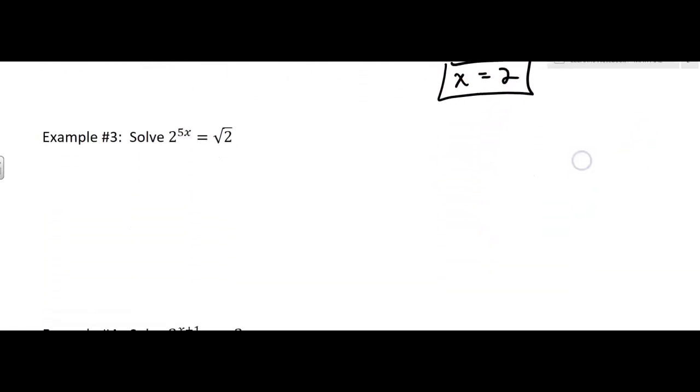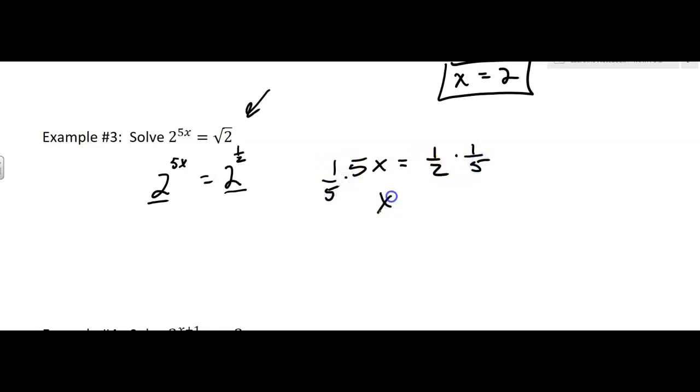All right. So we have 2 to the 5x on this one, okay. Now we have a 2 in there, but we want to write that as 2 to the 1/2 power. So take it out of the radical notation and use exponential notation. Now you can see the bases are the same. So 5x is equaling 1/2. We need to solve for x. I'm going to multiply by 1/5 on both sides. You can think about dividing by 5, but it's all going to be the same. And so I get x equals 1/10.